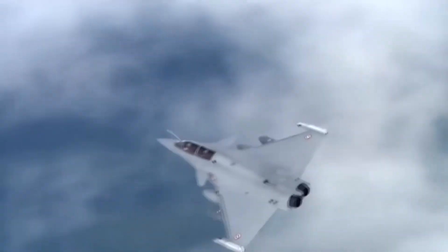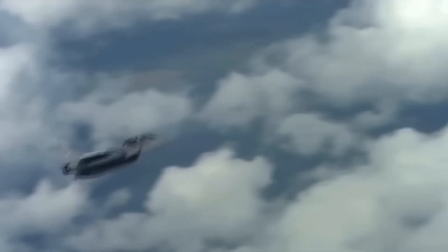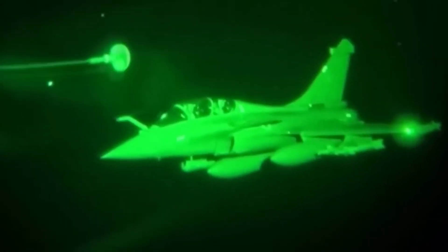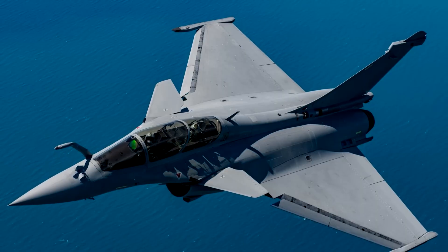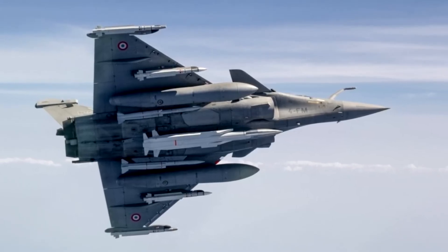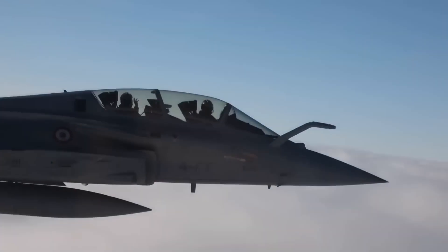For over a century, Dassault has been providing aircraft to the French Air Force, most notably the latest fighter, the Rafale, created in 1986 and entering service in 2001. Although the Rafale is a fourth-generation fighter, it's almost on par with its competitors. The aircraft's special canard design provides improved maneuverability, considering its maximum speed of Mach 1.8. A maximum flight range of 1,850 kilometers, the ability to use various classes of missiles, and an uncommonly large number of radar systems for a fighter have made the Rafale an excellent choice for the air forces of India, Egypt, and Greece, despite its high cost.